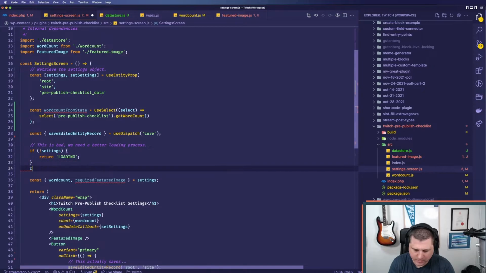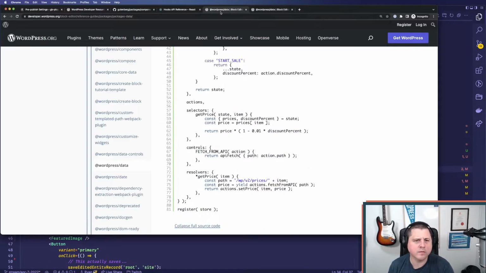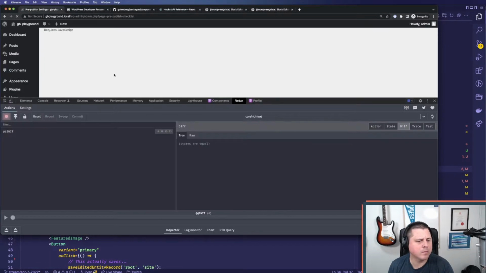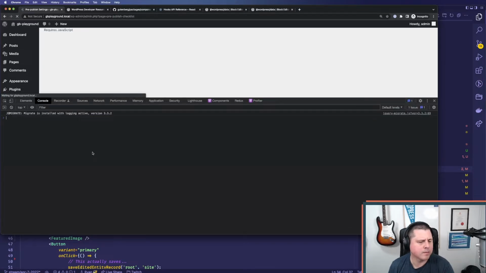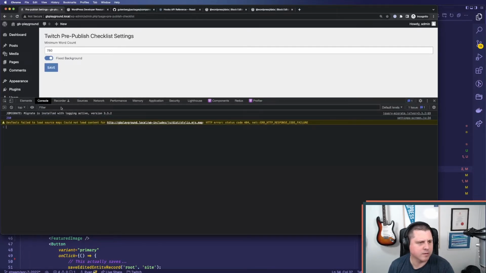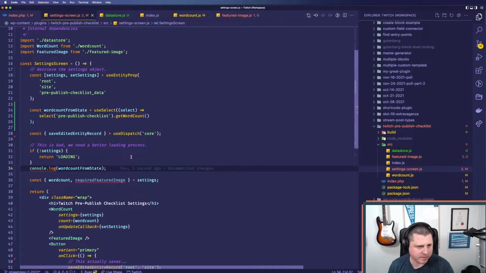I'm going to just console that out. console.log wordCount from state. All right, so let's go over here now. So that's 250. So that's correct, because that is our default value.